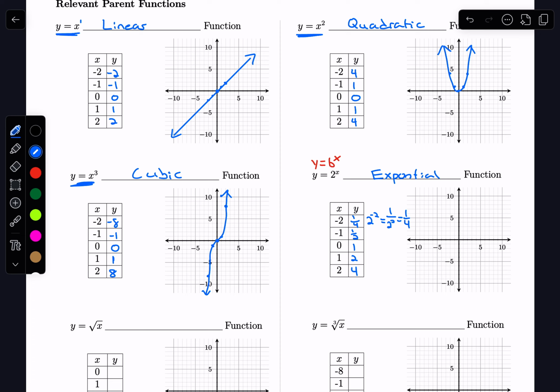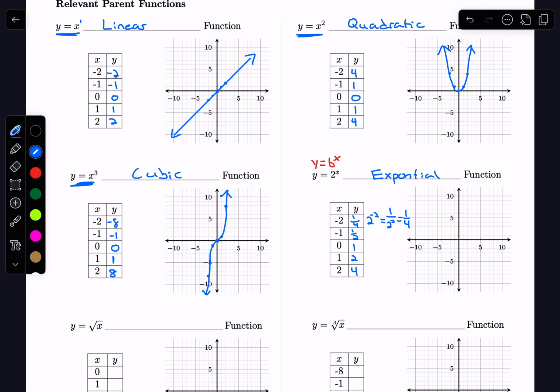This is a pretty interesting shape because instead of going down on one side or up on both sides, or really just going up or down in general, we're going to have it flatten out on one side. So these numbers over here, 1/2 and 1/4, cause the left side of the graph to just get smaller and smaller and smaller as they approach 0.